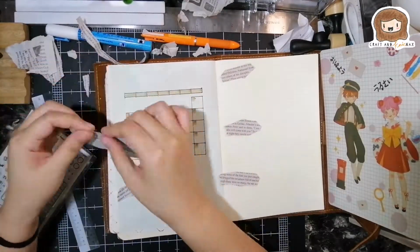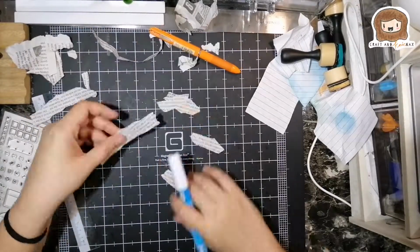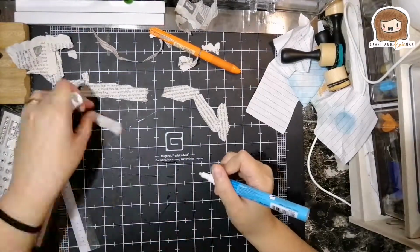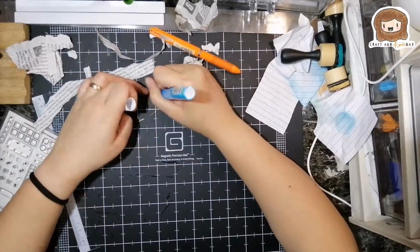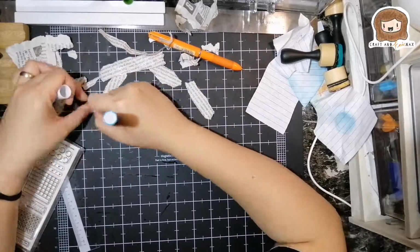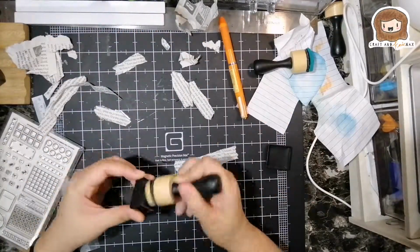Same with the cover page, I'm going to distress these pages with the same color that I used. You'll see me putting glue on these things. This is so that when I distress them, they will stick on the mat and not fly away or curl or rip or whatever when I do the distressing motion on them.